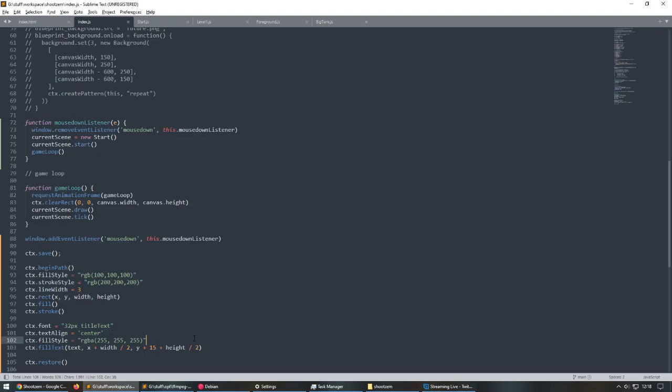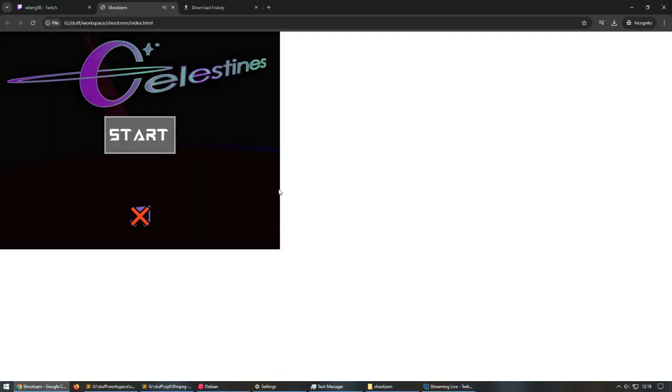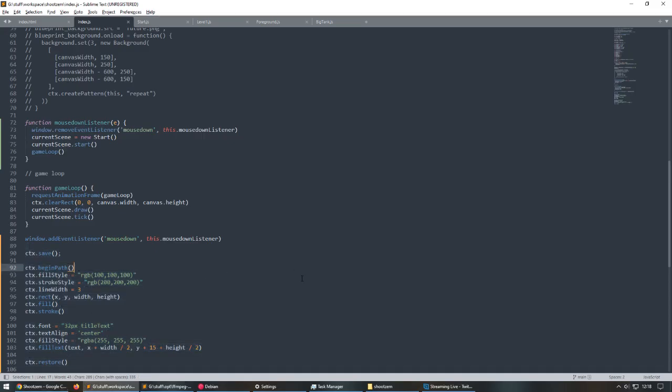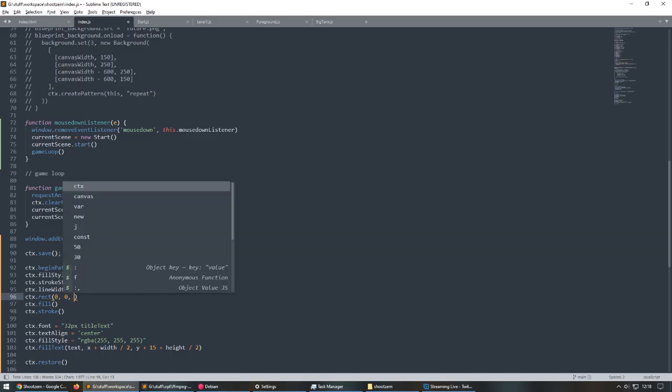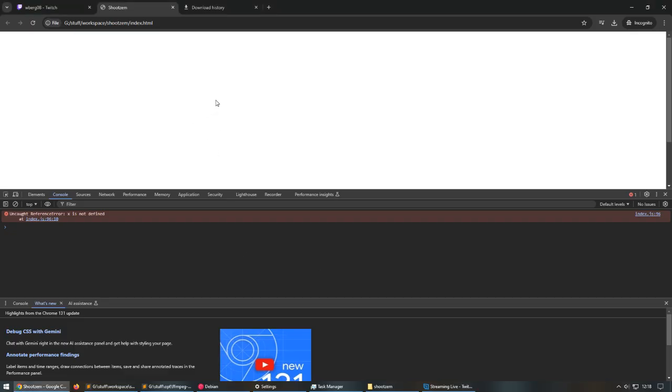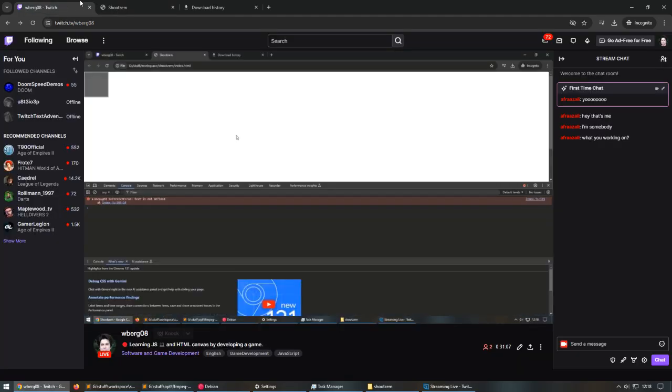Should be appearing, right? Does it error? Yes, X is not defined. Yeah, because I am doing a bunch of stuff like this, which makes no sense. Okay, and that ought to work. Yeah, it draws a rectangle. Very nice, very nice. Okay.